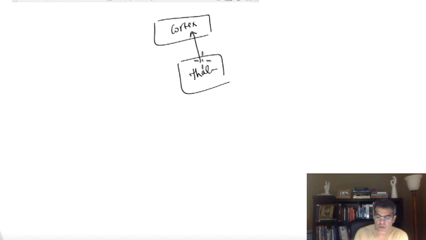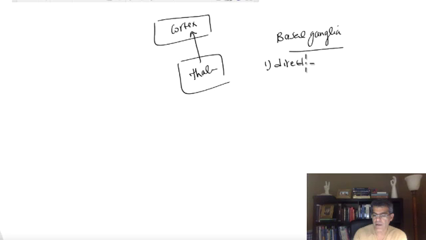Who is going to control the function of the thalamus? The answer is basal ganglia. How? There are two pathways for basal ganglia to control thalamus. One is called a direct pathway, and the other one is called indirect pathway. So let's see what's going to happen to direct pathway, what's going to happen to indirect pathway. Let's start with direct pathway.